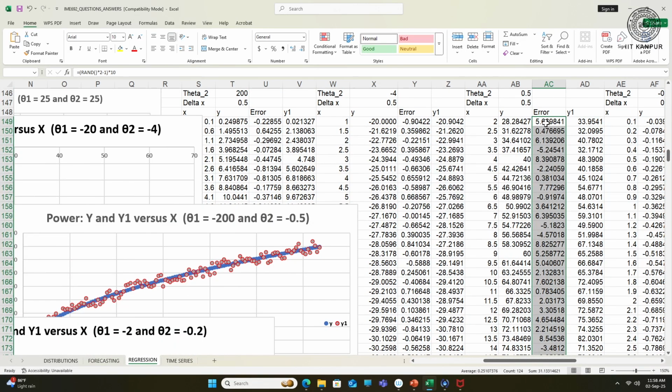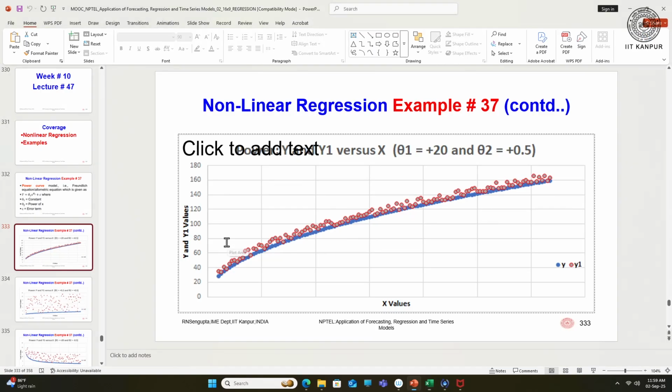For the power equation, I am taking this error between minus 10 to plus 10. The y values are plotted in column AD, and this is the graph. So, if you see, they are dispersed both on the left hand side and the right hand side of the best fit line. So, here they are, because of the simulation case, more skewed to the left. So, obviously, you can do a different type of simulation considering the errors are more skewed to the left or more skewed to the right, depending on how the data is.